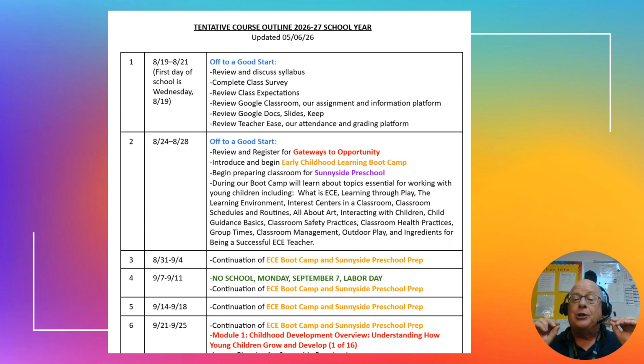But I would encourage you as a student to look at this every now and then and say, oh yeah, next week we're doing this. Oh yeah, this is coming up. Also pictured on here are the days when we're going to be closed. Week number 4 will be our first school closing. It says no school on Monday, September 7th for Labor Day. I'm not going to read this whole thing for you, but I do strongly encourage you to take the responsibility and take the time yourself to look through our roadmap.